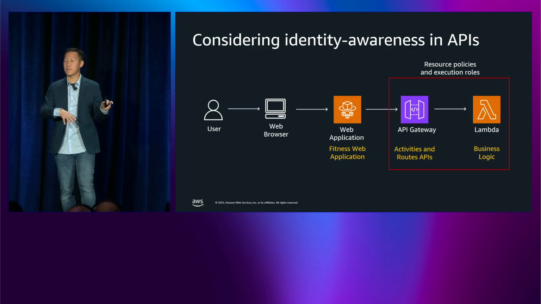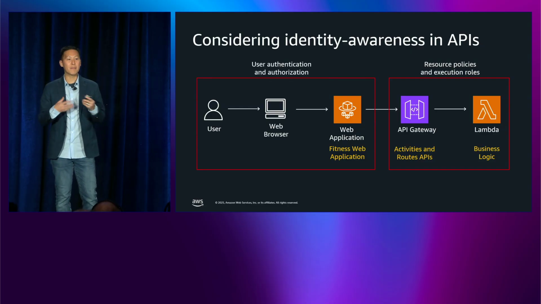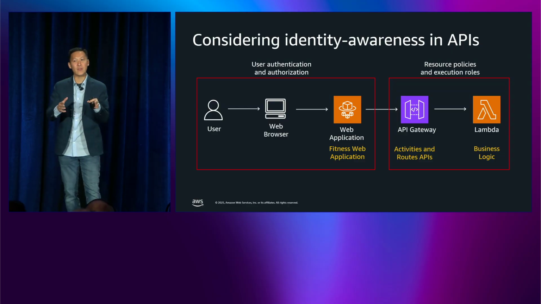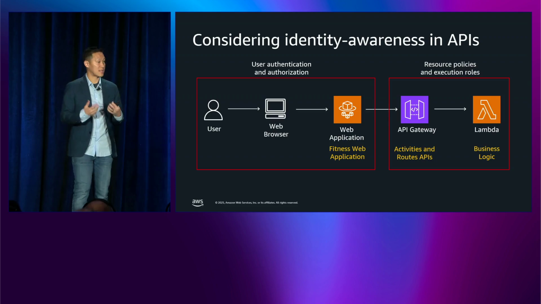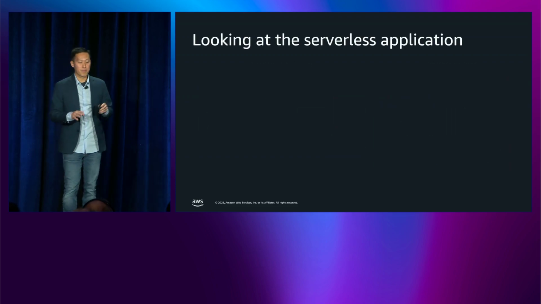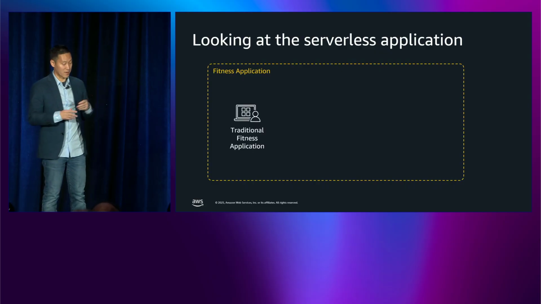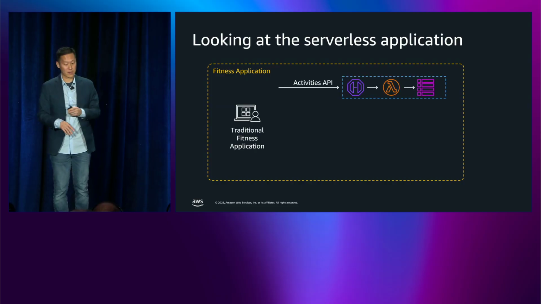The part that I'm going to spend a bunch of my time on is going to actually be here on the left side, thinking about user authentication, authorization. How do we make sure that the user, so let's say Higgy is interacting with this fitness application, is doing things that he is allowed to do and is accessing resources that he is allowed to access, okay? So before we get into that, let's take a quick look at our serverless application. This is the one that Chris had introduced before.